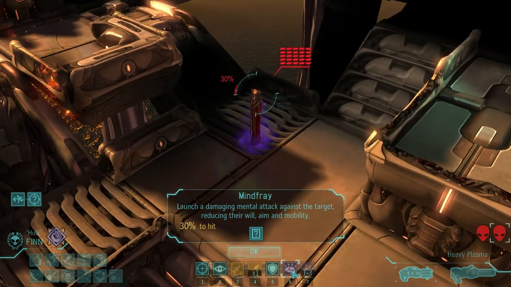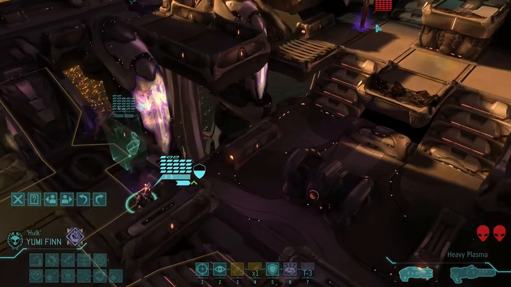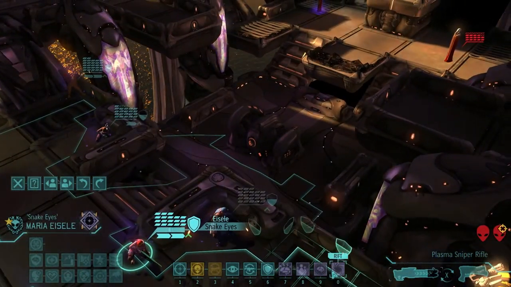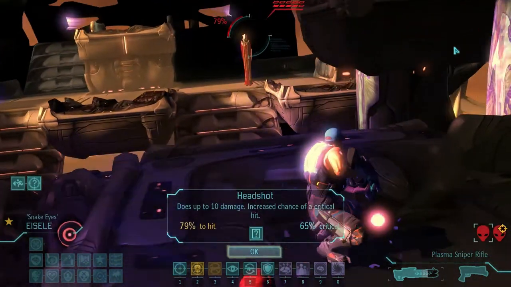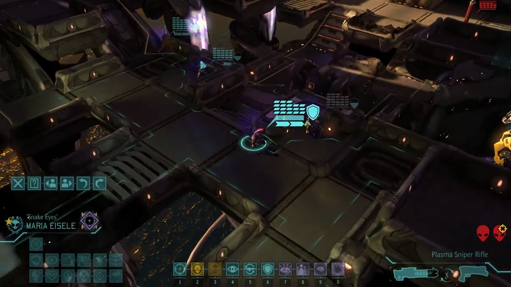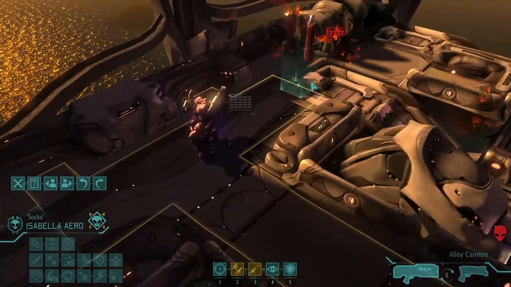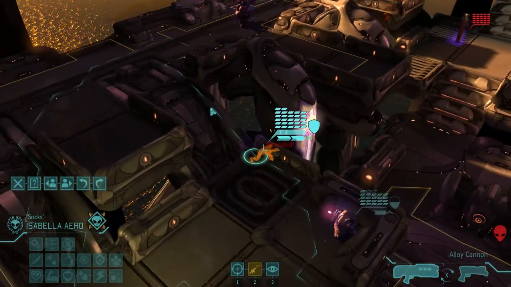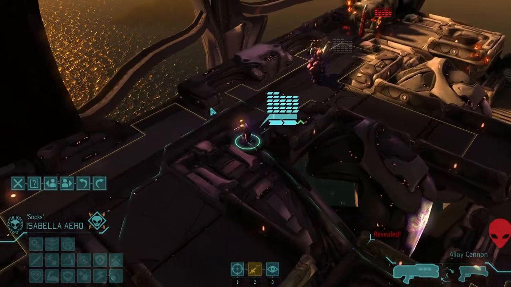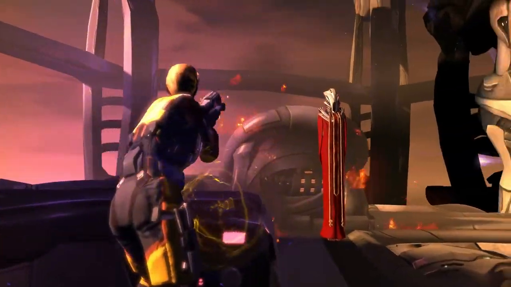Alright, well this one's not going to die. I mean, that one's not going to die this turn, there's no doubt about that. I'd like to get this one. The chance of being able to kill it, though, is okay. Let's see what happens with this. Alright, pretty good chance of killing him.